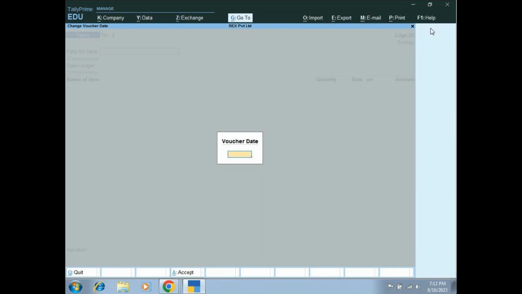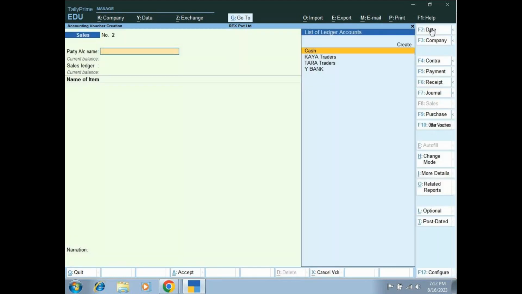Please write: 2nd April 2023. Company sold computer, 60 numbers, at rupees 26,000 per number.